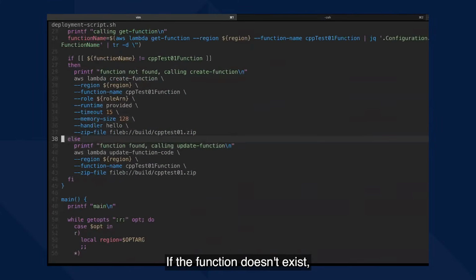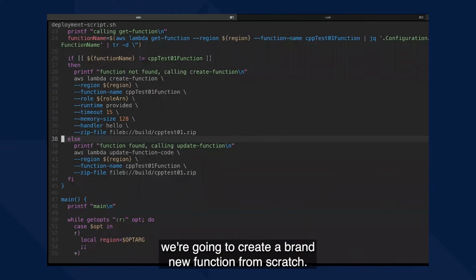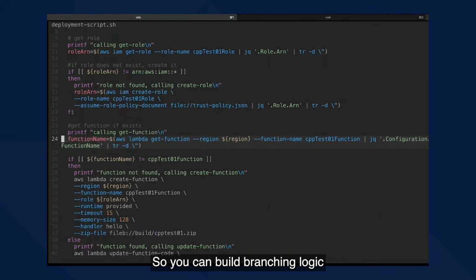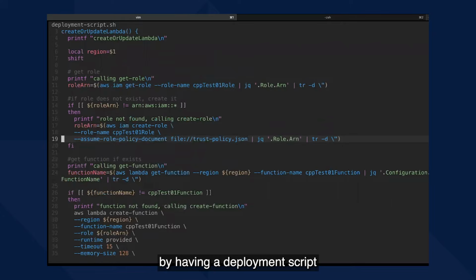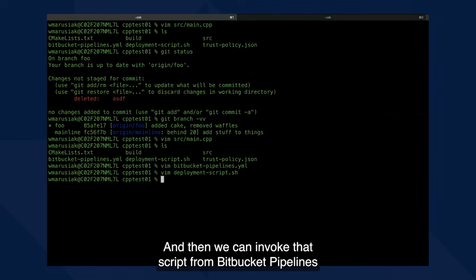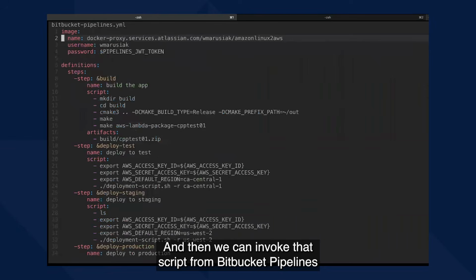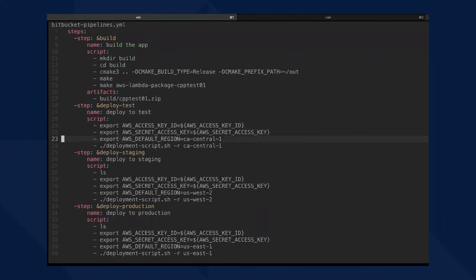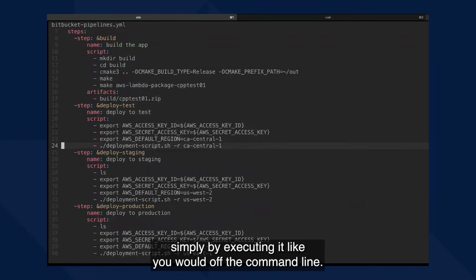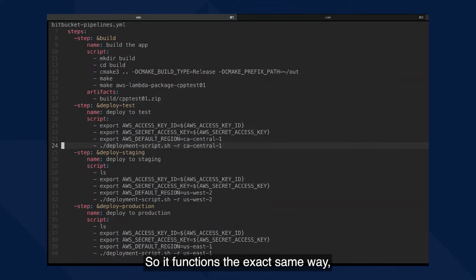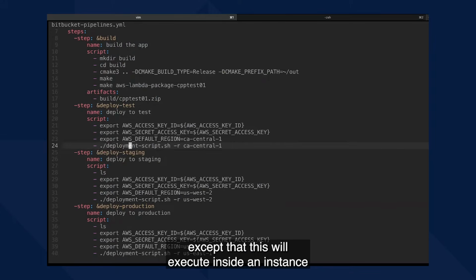If the function doesn't exist, we're going to create a brand new function from scratch. So you can build kind of branching logic by having a deployment script that does the steps that you want to do. And then we can invoke that script from Bitbucket Pipelines simply by executing it like you would off the command line. So it functions the exact same way, except that this will execute inside an instance that has all the tools that you've installed in your Docker image.